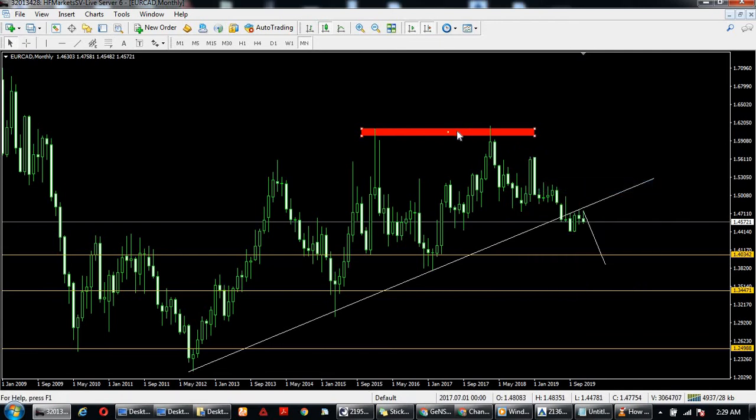So this is what we got from the monthly time frame. So we can see that the structure of the market has shifted now from a bullish structure to a bearish structure from the monthly time frame. So it's safe to now start looking out for selling opportunities all the way to the downside, and confirming this is the breakout of the trend line and the retests, and then we can now see price headed backwards for the downside. Okay, let's get now to our weekly time frame.